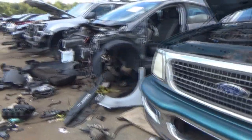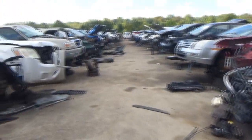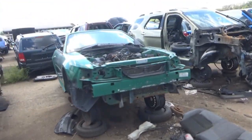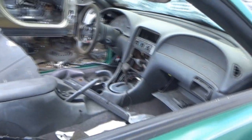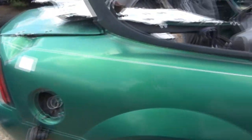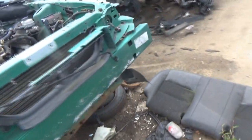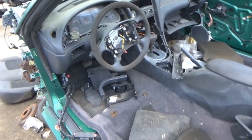Old Expedition. Old Explorer. Old Mustang. Really old Mustang. Probably late 90s, early 2000s. '99, yep, first year for this gen. Was this considered its own gen, or was it just a makeover of the early to mid 90s model? They're quite similar, really, I guess, but I don't know. I did it one time, but I don't remember.